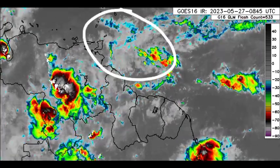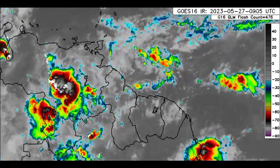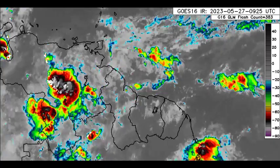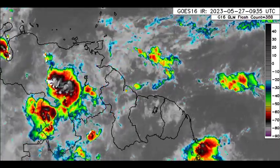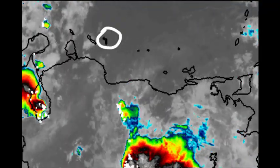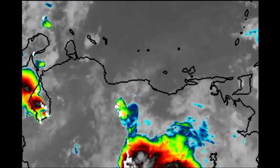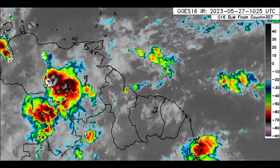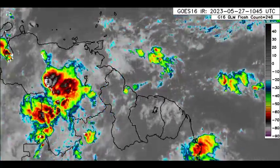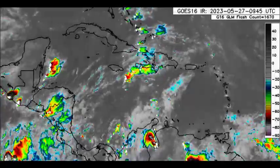For areas such as Trinidad, Tobago, Grenada, the Grenadines, and possibly Barbados, as a result of the passage of the wave, if it manages to induce more activity, you can expect some rainfall as we progress throughout today. That wave is then expected to make its way into Venezuela and pass by Bonaire, Curacao, and Aruba. Sometimes these tropical waves come in vacant of any activity and we don't even know one is passing by, so things are expected to be mostly sunny for the ABC islands in the coming days.